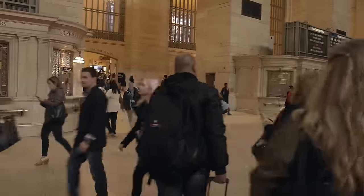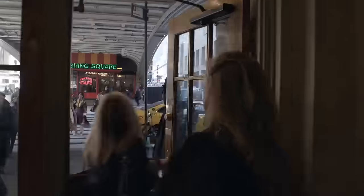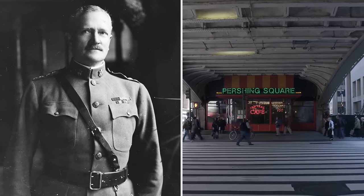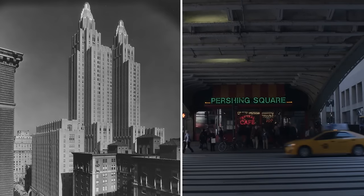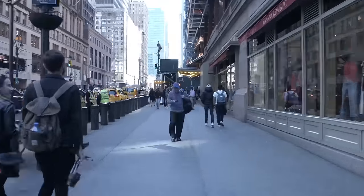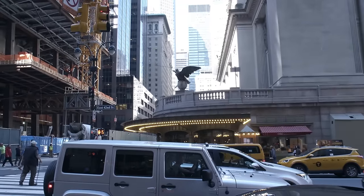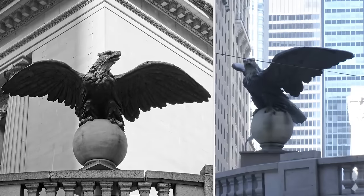Now we're walking toward Vanderbilt Hall, and we'll walk out again onto 42nd Street. Pershing Square, named after the World War I general who visited Grand Central on a number of occasions. In fact, he was one of the people who used the secret siding — Platform 61 — which has also been used by presidents who were staying at the Waldorf Astoria Hotel. That has been a method of escape for them in case street access was blocked, with direct access from the Waldorf Astoria Hotel. The eagle that you see there actually was from one of the earlier versions of Grand Central — they were discovered, brought back, and you'll find them placed at various points around the terminal today.